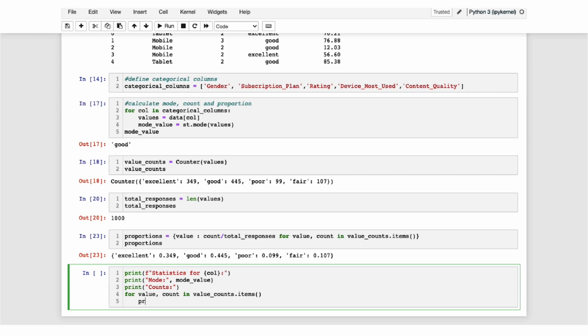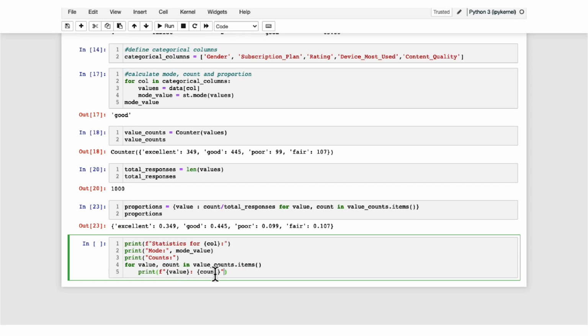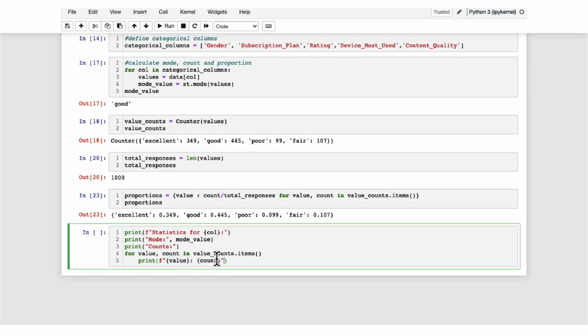Okay, so if we print this, we want it to have the f string also, so that it evaluates the string and then evaluates the expression and then implements it. So first we want the value, that is the category, to appear, and a colon should be there, and then we should have the count for each of them. So what it will do is first evaluate the value and count over here and then print in each loop.